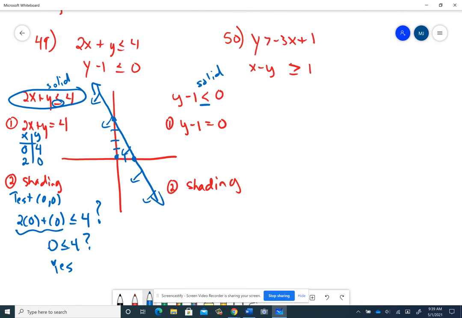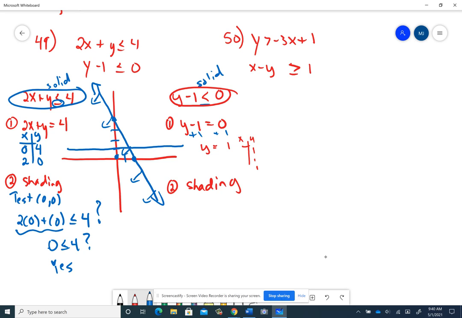But I don't want to do the big shading on this because I really have to wait till I get the other one graphed to see where the final ordered pairs are going to be. So now I'm going to do this one in red. So I have to graph the line y minus 1 equals 0. So I'm going to add 1 to both sides. So y equaling 1. Y equaling 1 means all the y's are 1. So you're going to be up here at 1.